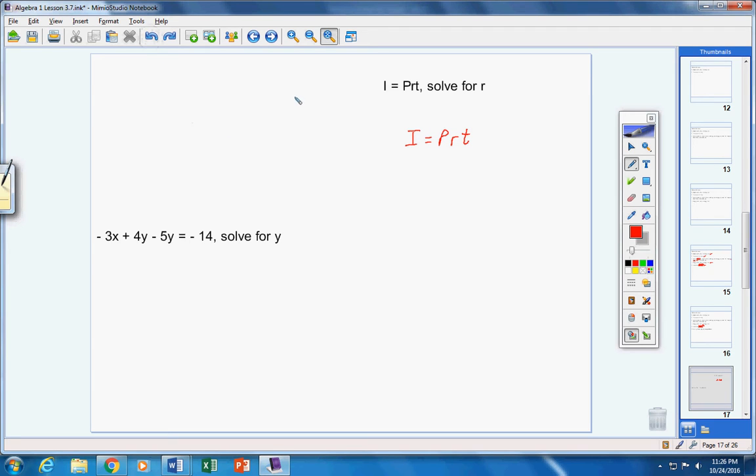There are none. Step 3, find all the terms that have an R. Because you're solving for R. Find all the terms that have an R and get them on one side. Everything else on the other side. Well, how many terms do I have? Circle your terms. That's a term. And that's a term. Which one of those has an R? This one. All other terms must be on the other side, and they are. We're good. I mean, you don't want to move over a P or a T.